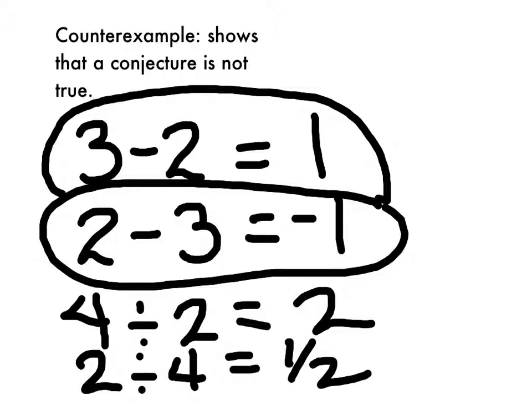Additionally, the associative property works the same way. If we can't mix them up and do them in any order in the commutative property, we cannot do it in the associative property. But these are examples of counterexamples to show that a conjecture, a statement, is not true for certain things. So remember that the associative and commutative properties work for addition and multiplication, but they do not work for subtraction and division. Let's practice identifying some properties if you were to see them.